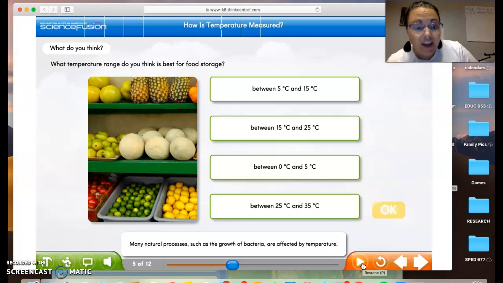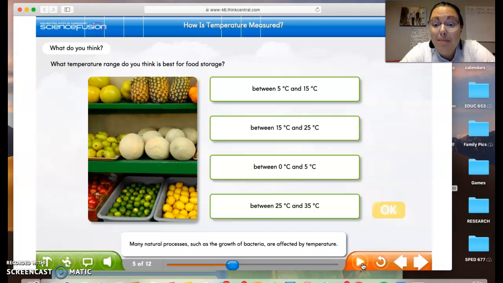So they're asking, what do you think the good temperature is to store food? I'm going to give you a hint that they are talking right now about food that needs to be kept cold. Some foods don't have to be refrigerated, like your bread. When you buy a loaf of bread from the store, most people leave that sitting out on the counter. They have pictures of fruit here, and some fruit you have out on the counter, and some of it you keep in the fridge.